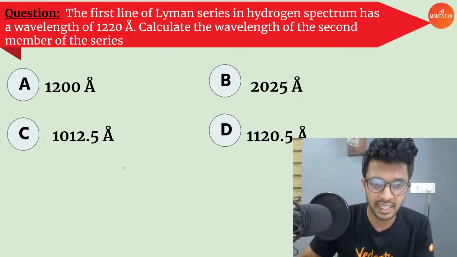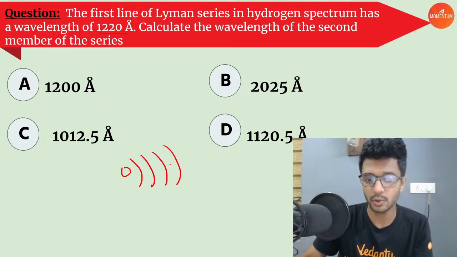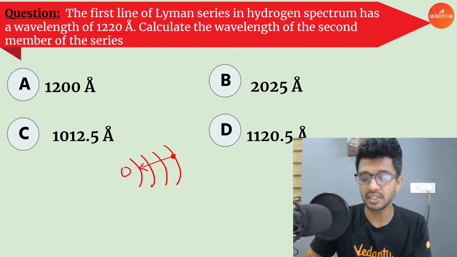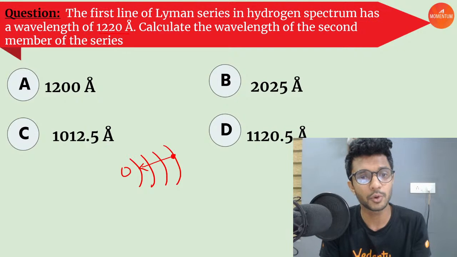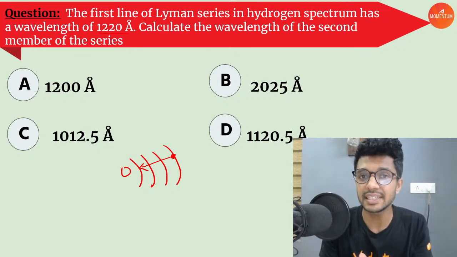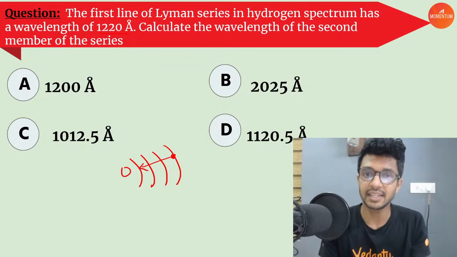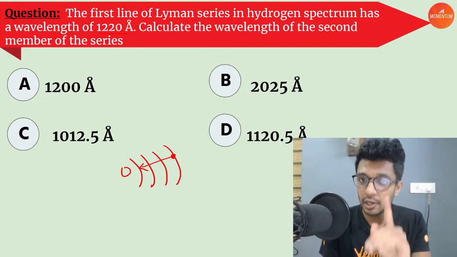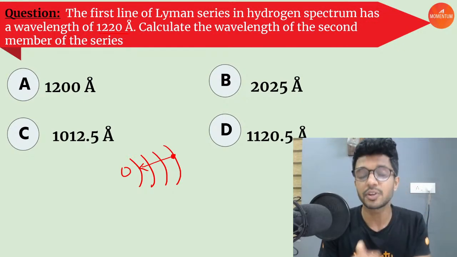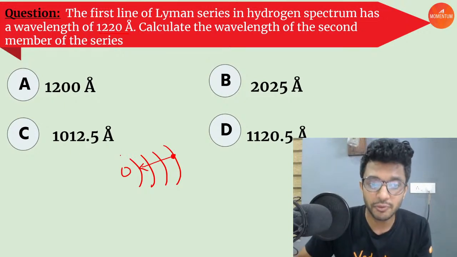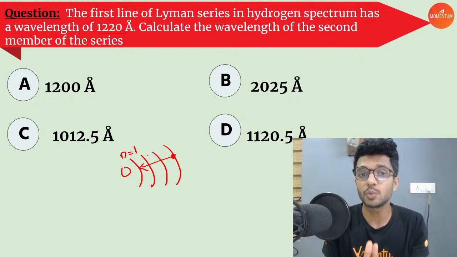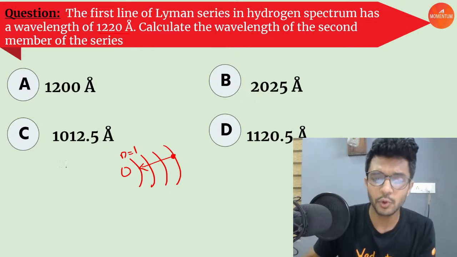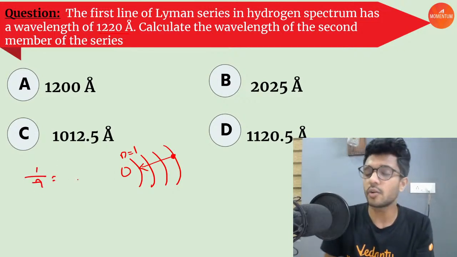level, which means let's say that this is the nucleus and these are the orbits around it. Now if an electron jumps from a higher energy state to a lower energy state, obviously energy is being released in the form of photons, right? Each photon released creates a spectral line, and that collection of lines we call a series. The collection of those spectral lines produced because of the electron jumping from any higher energy level to the first or the ground state, which is n equal to 1, we call the Lyman series. And what is the formula for calculating the wavelength of all those Lyman series?